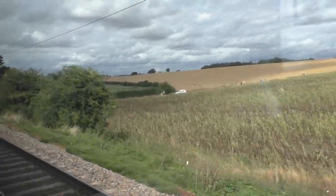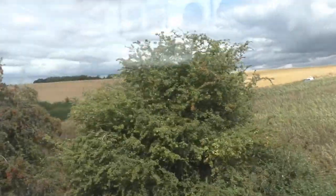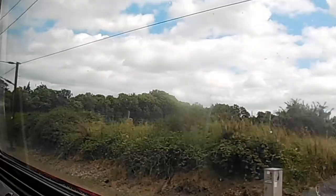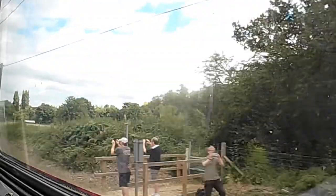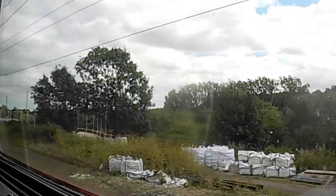So I try to take all these hardy people that come out in the middle of nowhere to get these trains, and some now, and a few more on the way. I'm only waving, I think we might take it. Completely blurred, whereas that one is a lot better. And this one was so quick, I thought I'd better give you a still of it. Well done, lads. Right, so we're back at Manningtree, I reckon. Here we are, coming into Manningtree.